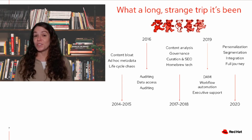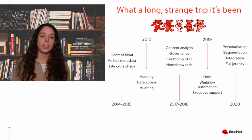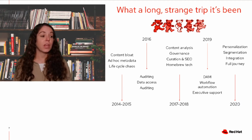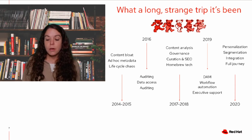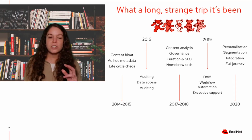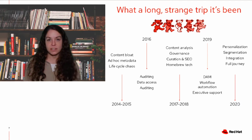But as a result of that, it also became very clear that our first order of business was going to be going through the content and auditing it, making sure not just that we were getting rid of the things that are no longer relevant, but more importantly, that we were developing a strategic system for managing and labeling that content and future content so that we'd be able to create a system that had a little bit of coherency to it.